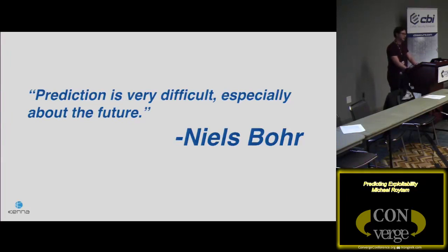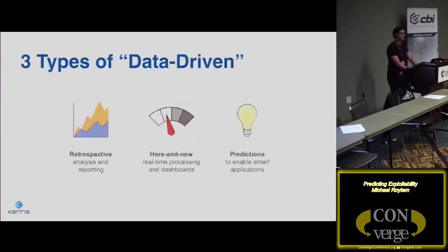So let's jump in. There are three types of approaches that are data-driven in this world. The first is a retrospective analysis to see what has happened, and we report on it. We try to look at trends in the past or try to analyze it or rationalize it. The second is real-time processing, real-time analysis that tells you right now this is happening, this is how it relates to your entire infrastructure. Well, infrastructure is already too specific and security-centered, but I mean the kind of, how many steps are on your iPhone reporting.